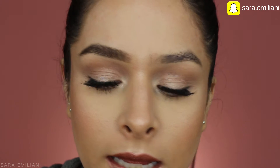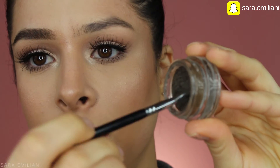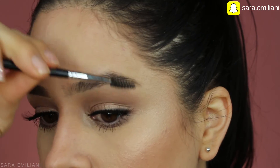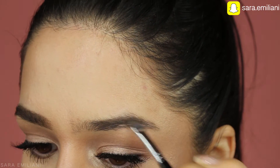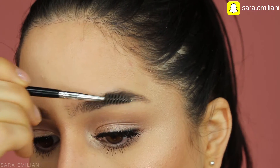Now I'll get into the tutorial. I'm starting with one eyebrow already done — as you can obviously see, the difference between the two brows shows that the undone one isn't super full; you can still see parts of my skin between the hairs, which is my personal taste. The most important thing with the Dip Brow is to not grab too much product on your brush — I literally just dab it, and if there's excess on the tip I clean it off. Then I comb through my brow and fill it in, placing product on the brows.